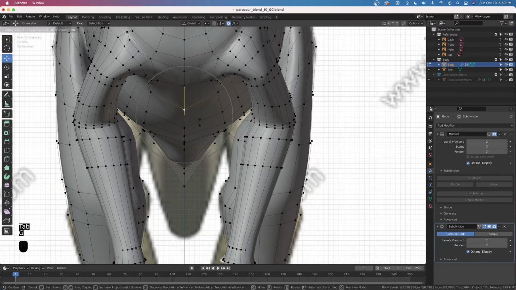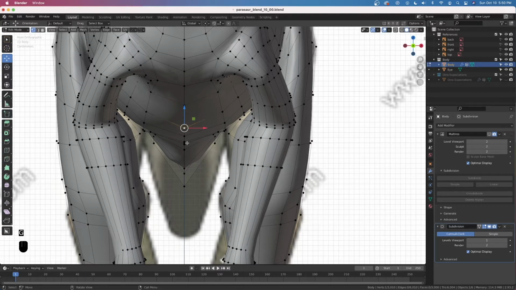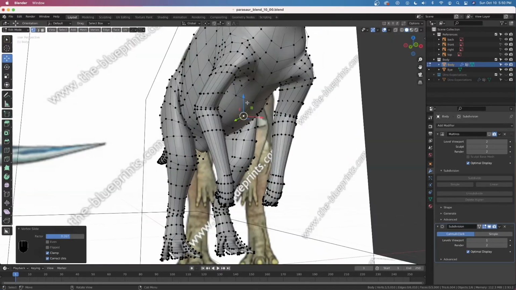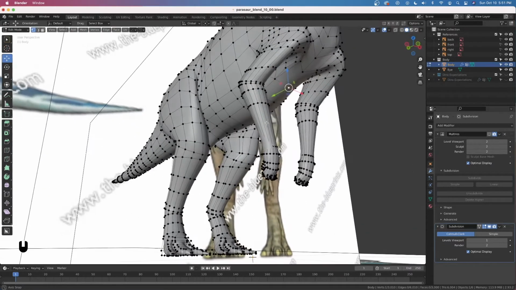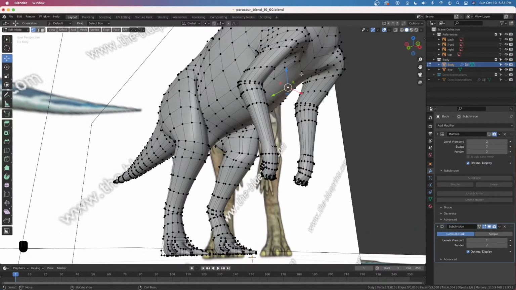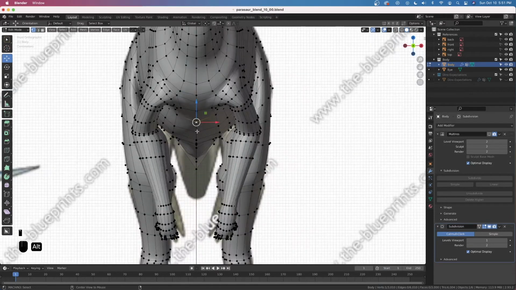So let's grab this, turn off proportional editing. Just gonna pull these up a little. Let's see. So I'm thinking it goes right about here, or even somewhere in this proximity. Let me see if I can add an edge loop. I can. Let's see what we can do without that edge loop though.